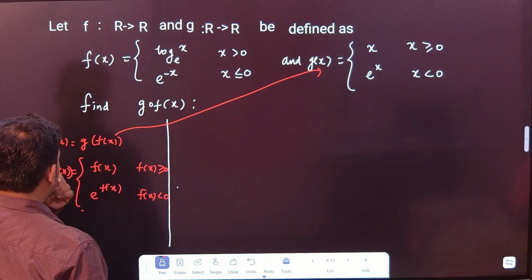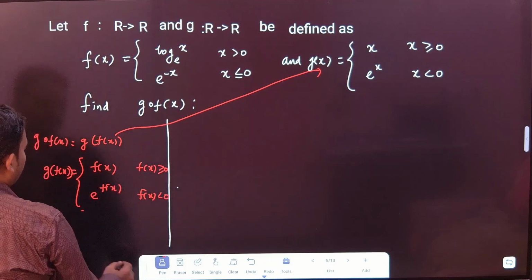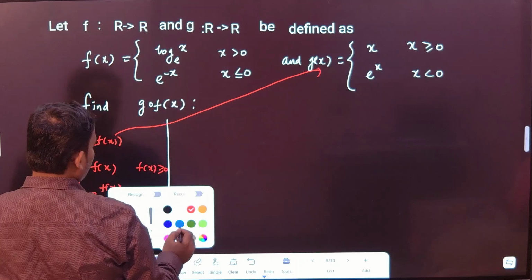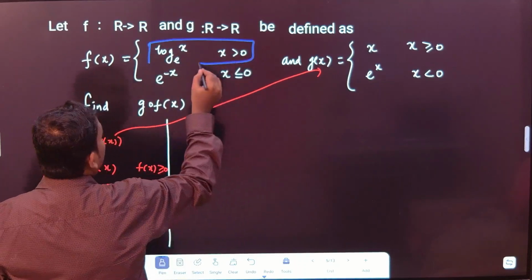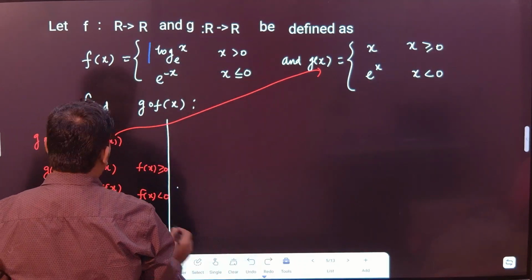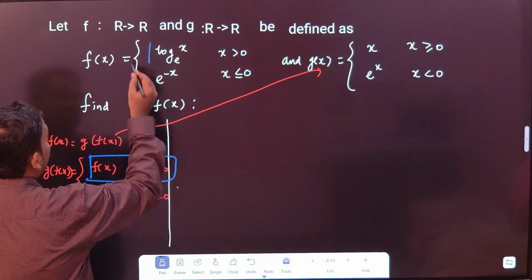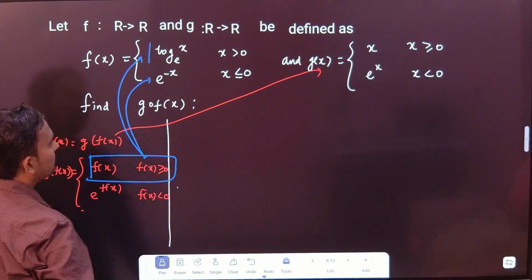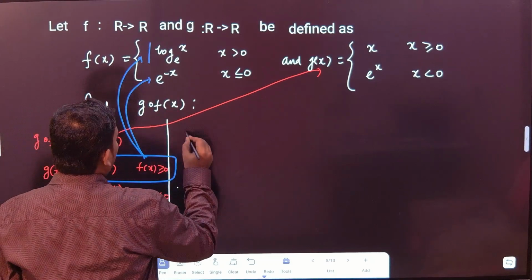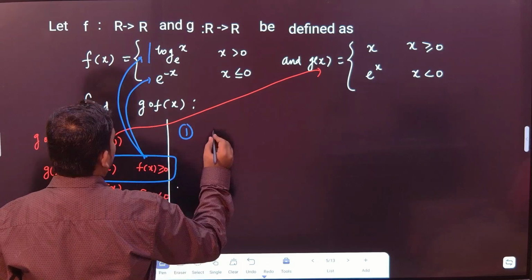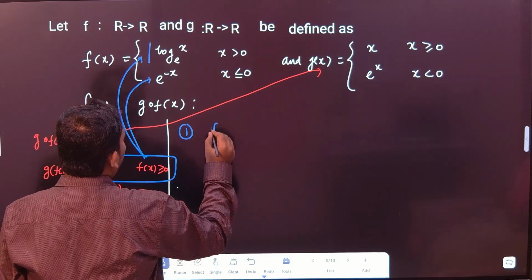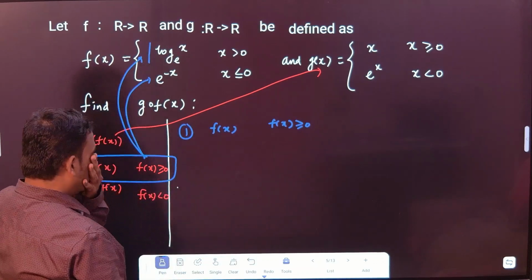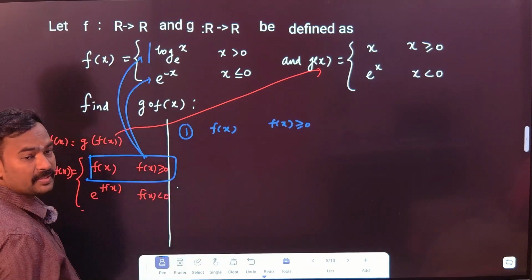Okay, fine. Now you can apply, the first function you can fix it, right? First function you can fix it. Which one you have to fix first? No. First you have to fix this one and then apply f of x here. You can see first one, you can apply. So first one you can see, student, quickly. So f of x is greater than or equal to 0, right? What is f of x here?